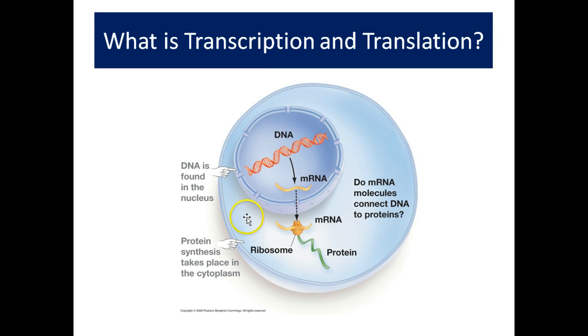So this is the newly formed cell, in the G1 phase of the cell cycle, and you have your DNA in the nucleus, and that DNA is transcribed into messenger RNA. Then that messenger RNA leaves the nucleus to the cytoplasm, and is translated into amino acids and proteins. Okay, so this is the simplest representation of transcription and translation for cells.